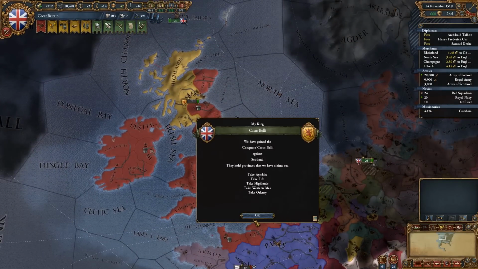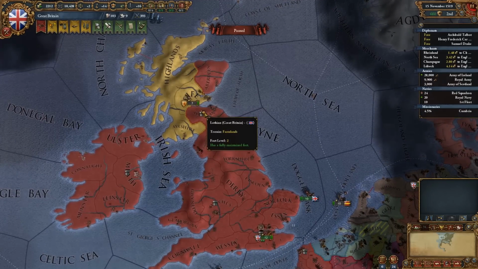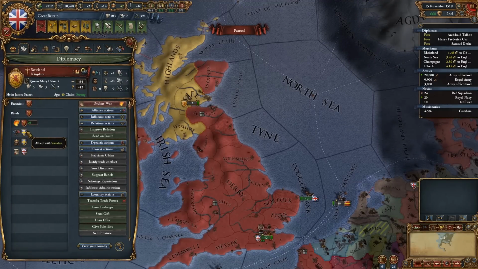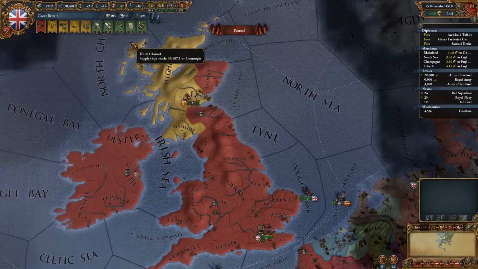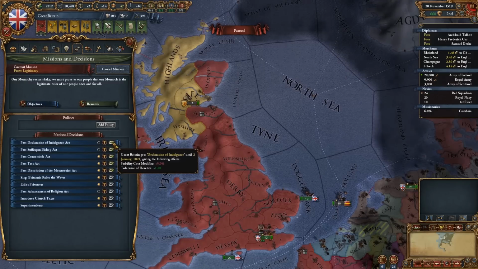If we unpause, we've actually gained the CB against Scotland. I thought it gave it to you all automatically, because you inherit Scotland, which is quite surprising. You inherit Scotland, but you don't actually get Scotland. They're allied with Sweden. They're currently in a war with Norway. We could very easily take Scotland. That's not a problem.